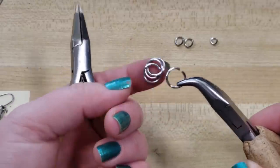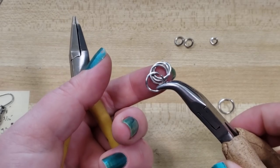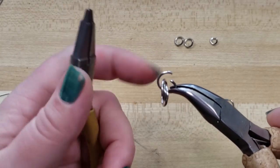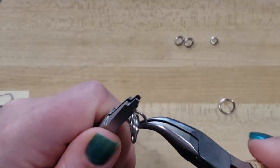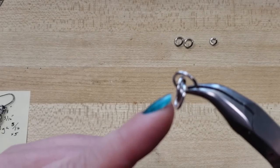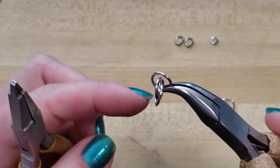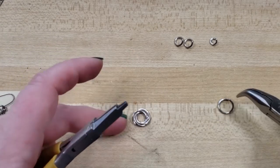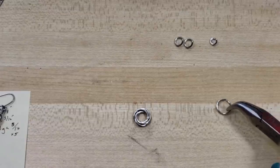Put right there in that kind of Venn diagram in the center, and I put all three onto the fourth and close it. And so you can kind of see here how each one ring is stacking on the other ones. So that can give you maybe some better pattern recognition to look for.